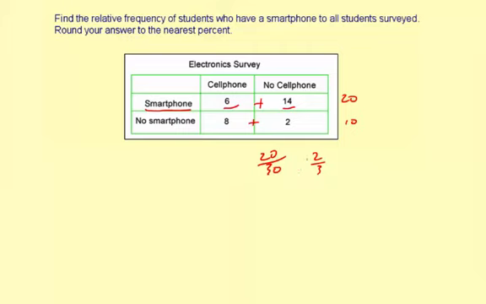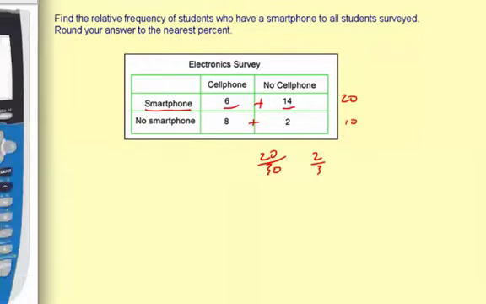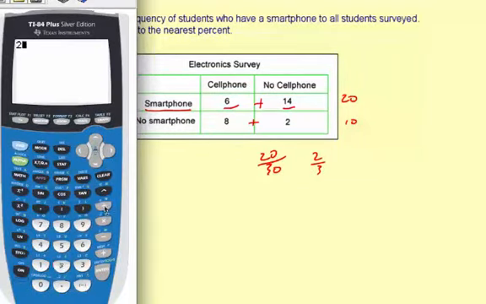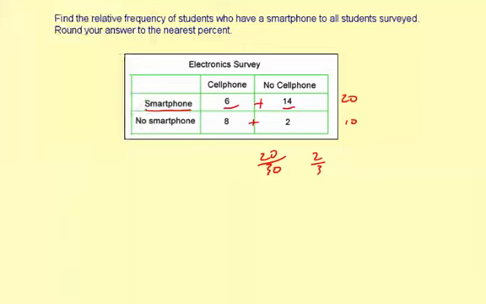And so round your answer to the nearest percent. Let's use a calculator for that, although you may be able to do this mentally. So 2 divided by 3. That's going to be 66.6%. Remember how we do that. If you have 0.666, and that's repeating, to make it a percent, you move the decimal over to the right 2 times, so you have 66.6, and that's repeating, percent. And for rounding to the nearest percent, that 6 rounds up, so it's going to be 67%.